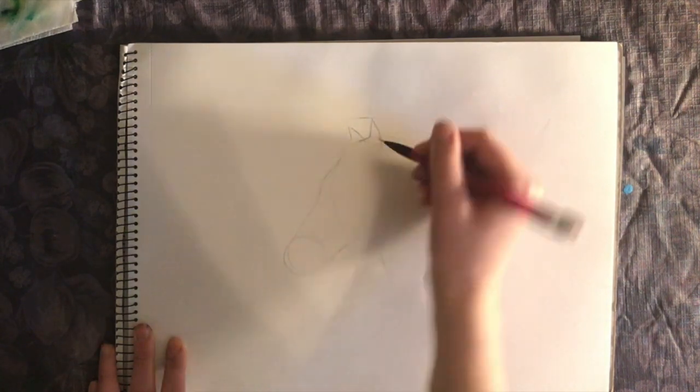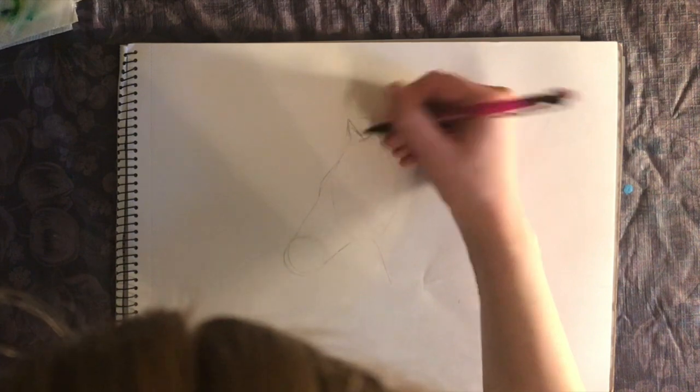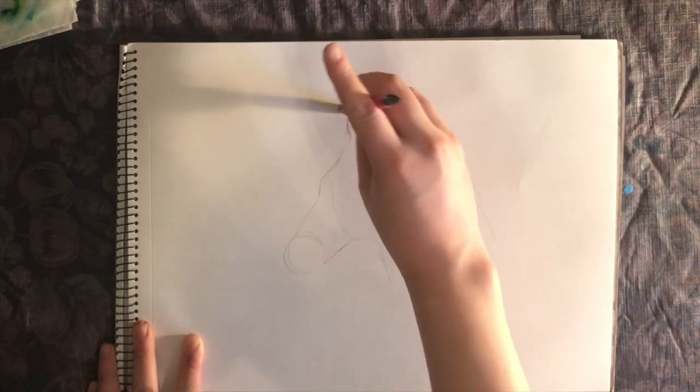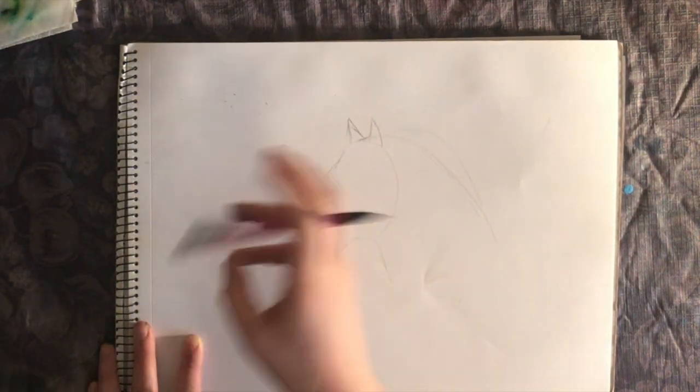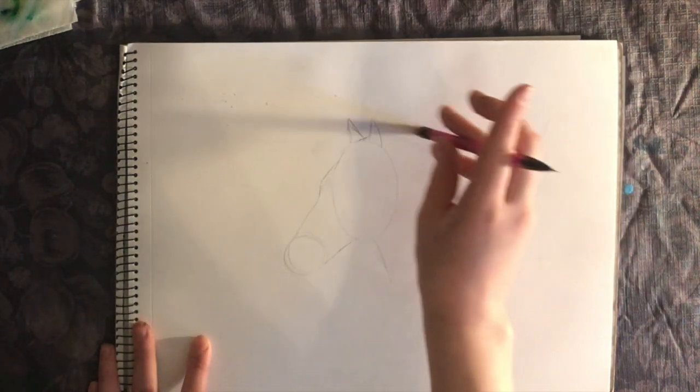A little trick for if you're having trouble getting the ears to look right is to draw kind of a tent shape to help the ears be parallel and just to make sure that they're the same height and size.